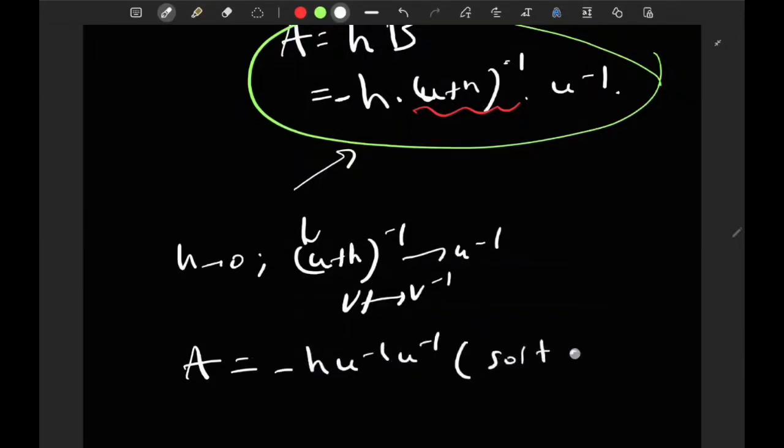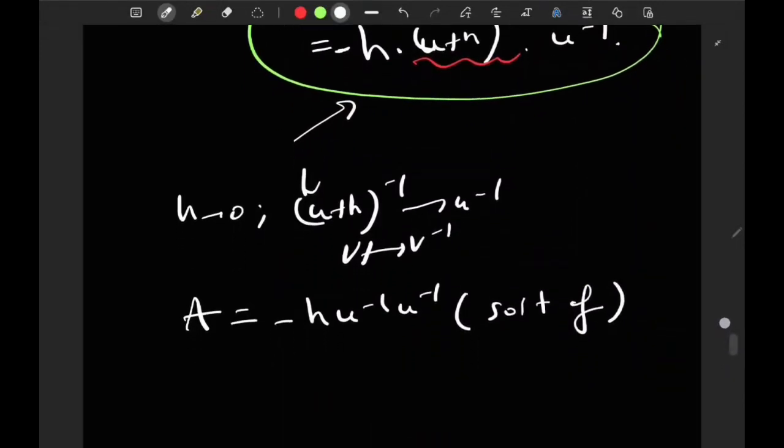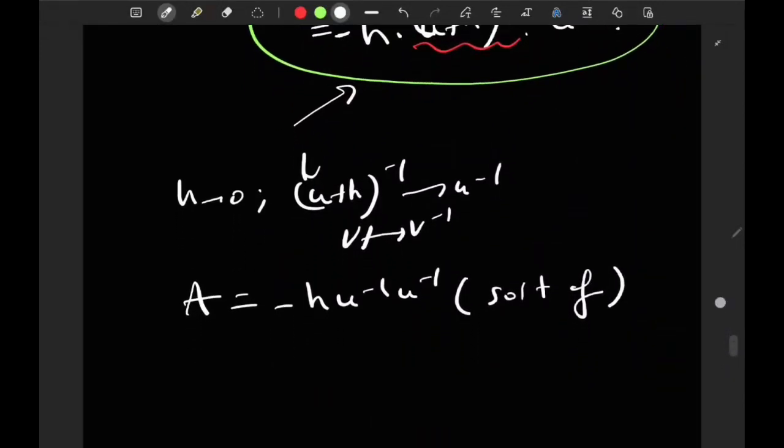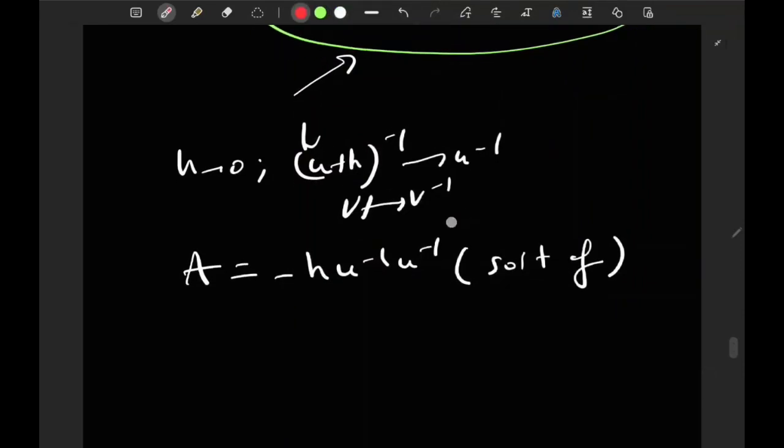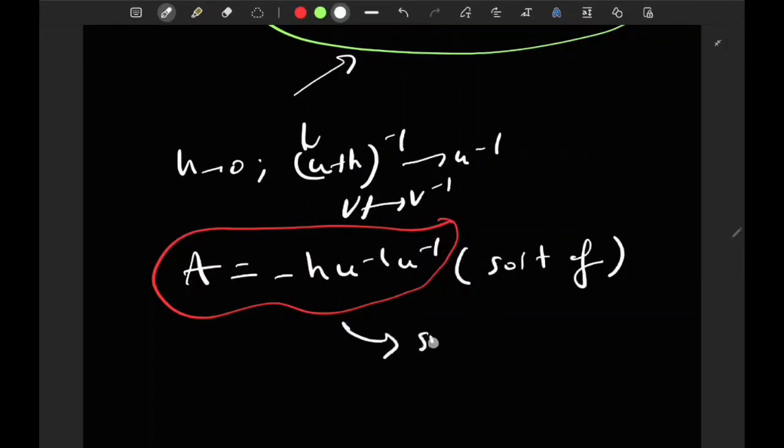Again, this is just intuition. We're just talking intuition here, so nothing is rigorous here. I'm talking this sort of thing. So that's what I expect a to be. a is the thing which I'm subtracting, which is supposed to be the derivative, supposed to be d phi at u applied to h.